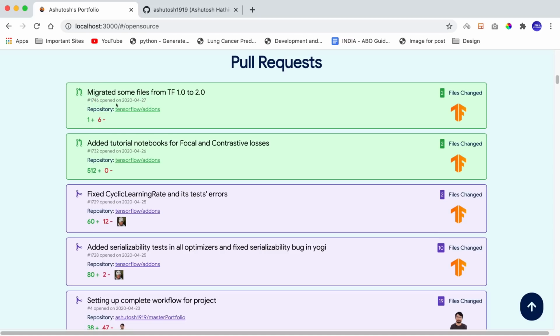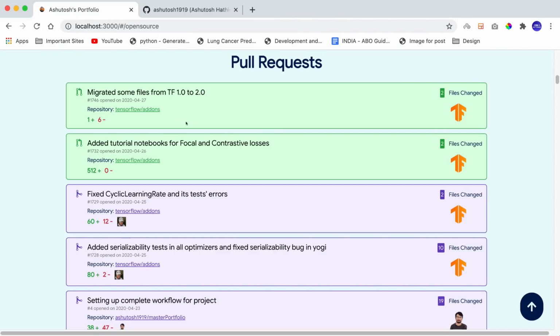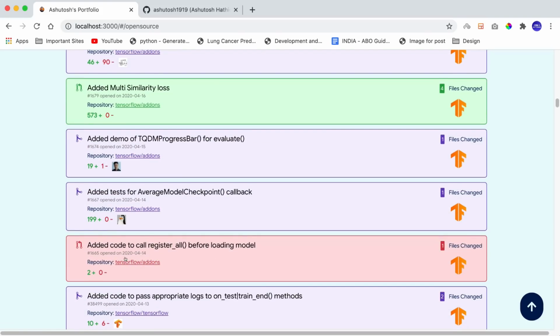If you directly want to go to that pull request, you can click on the title and it will redirect you. With the color, the user can see that green is an open PR, violet or purple is the merged PR, and red is the closed PR.